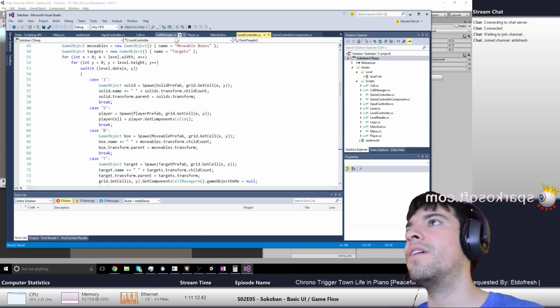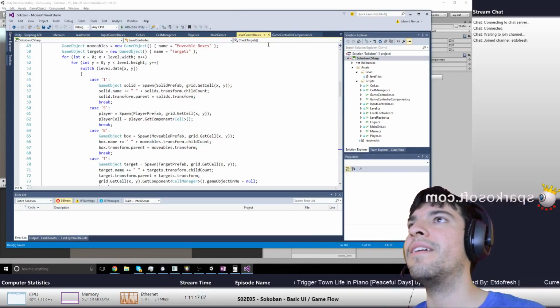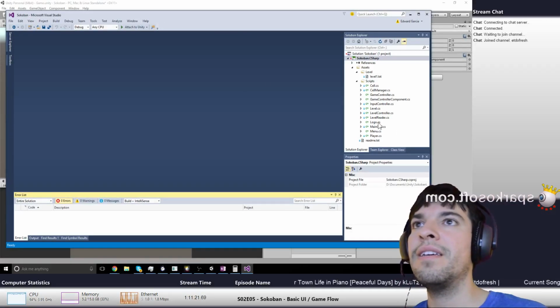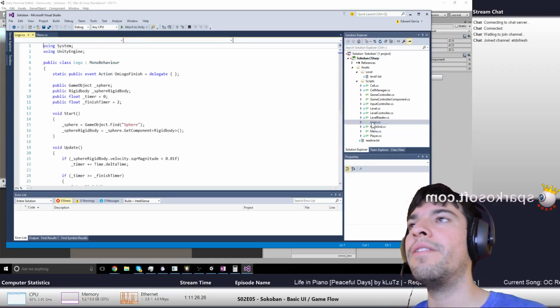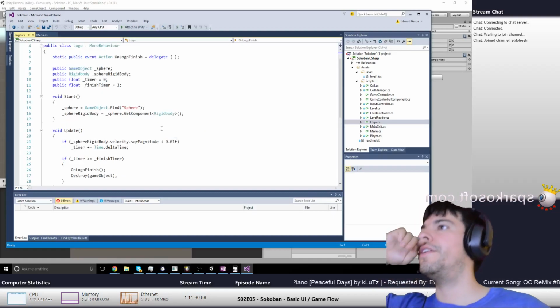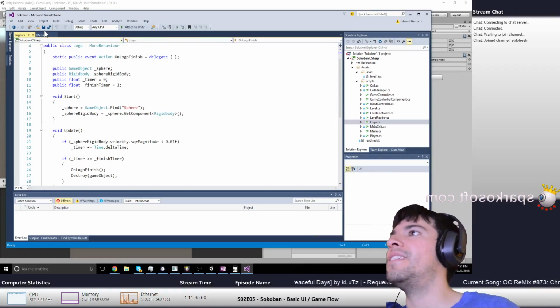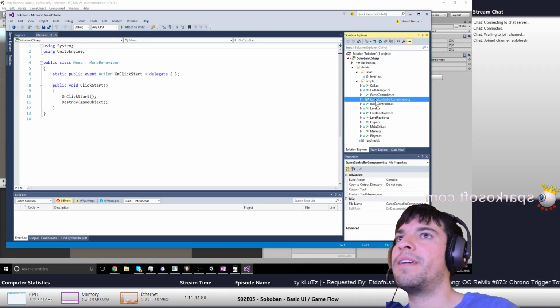So level controller. Oh, on logo, logo. Let me close a lot of this stuff. I have a lot of stuff open. Let's close all but this and this. Main grid, menu. No, logo. So yeah, before you finish, you should call the on logo finish, and that's a static action, right? So. Let's go ahead and look at game controller one more time. Game controller component.